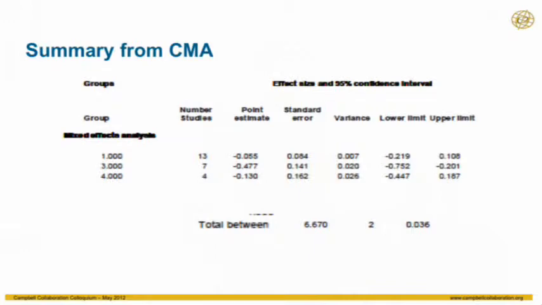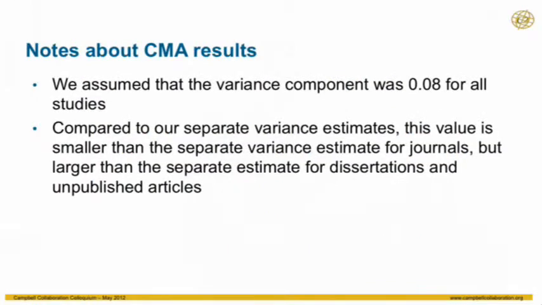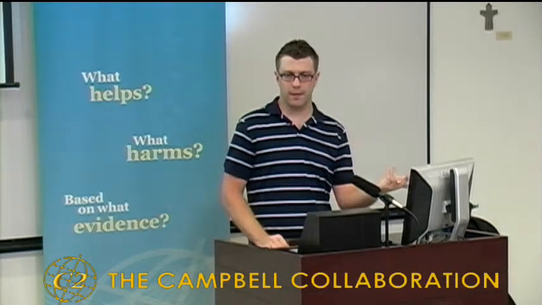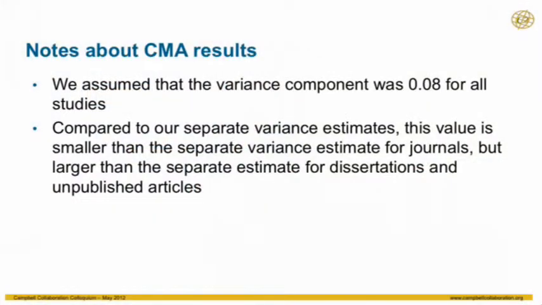So the variance component that we applied was 0.08. If we scrolled back up to the initial results that we were looking at in RevMan, you would find that that was the overall variance component estimate. And so we ended up with slightly different estimates, right? When we assumed individual variance components for those dissertations and unpublished groups, those were pretty small. Those were quite a bit smaller than this 0.08. I think with rounding, the unpublished manuscript group was near zero, like 0.0001 or something. So it made quite a bit of difference. In fact, we changed our inferences about the gender difference in one of those subgroups. And I would trust these results a lot more if this was a real-world scenario.